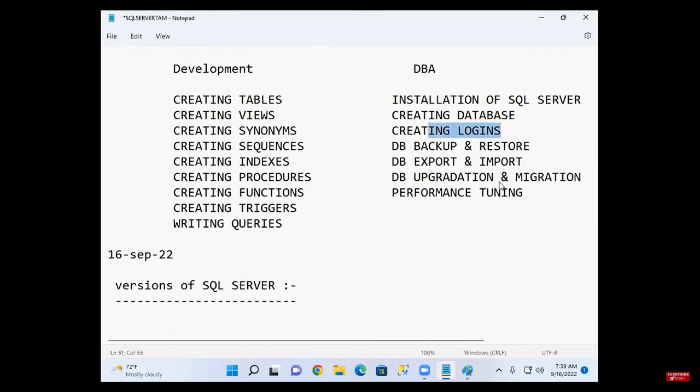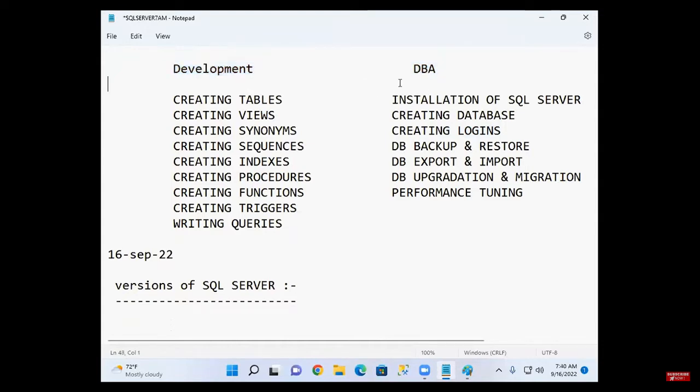In this class, I'll be covering development as well as DBA level. So both topics, development plus admin, are covered in this class.